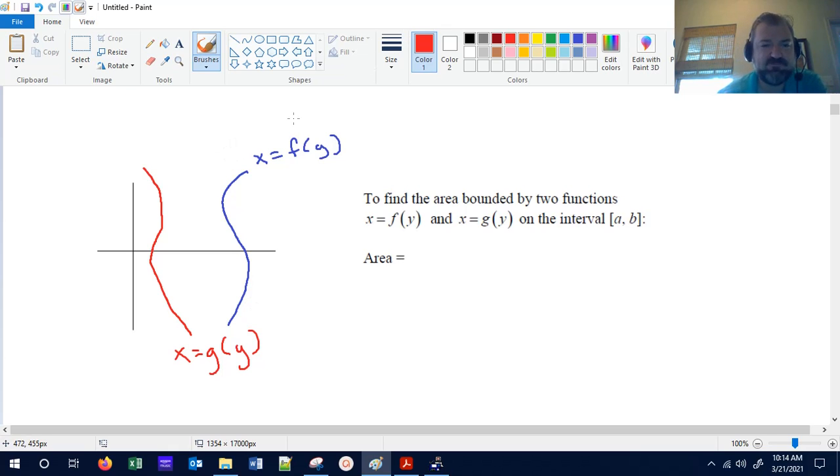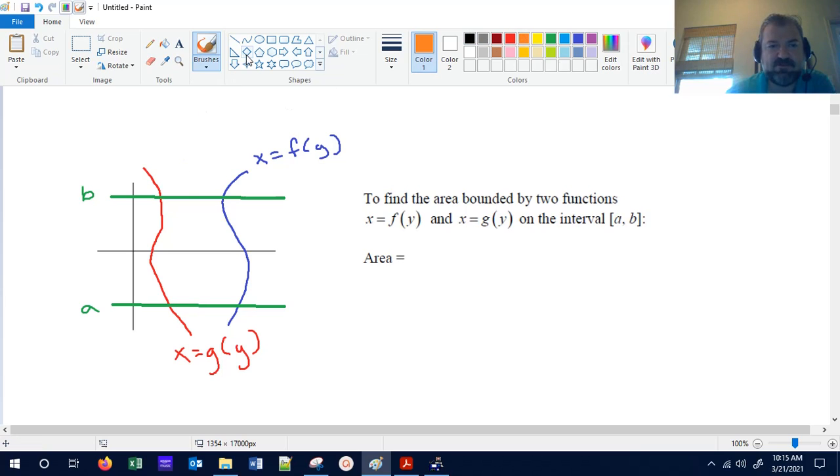So you may not have graphed too many functions of y. That's typically done towards the end of an Algebra 2 or a pre-calculus class, if at all, but it's basically the same thing. So if we were going to find this area between those two curves, working with functions of y, then we're going to be looking at y coordinates for A and B, where A is the point below B here.